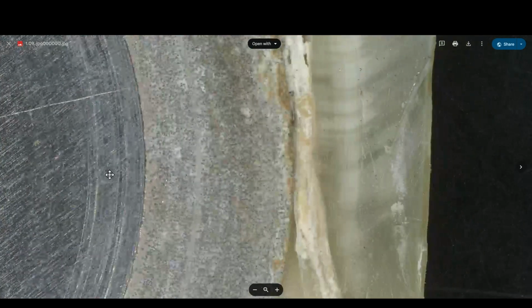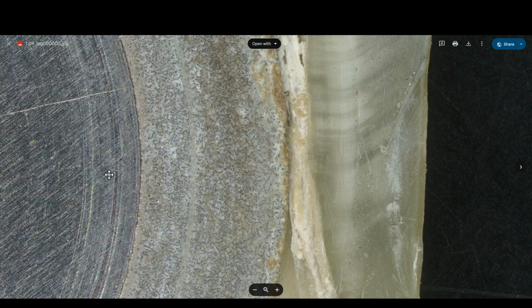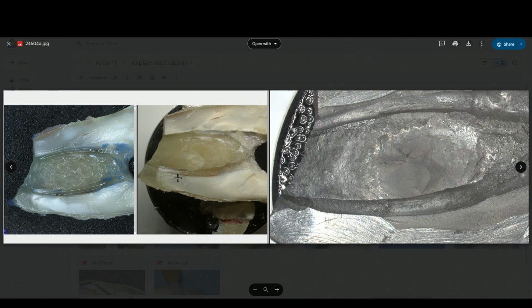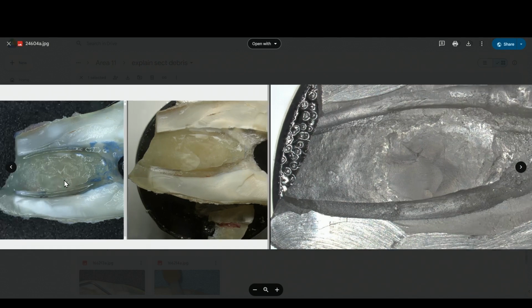Because you're doing this blind, you don't actually know where the canal is when you're sectioning the root. In a single root, it's easy because you can see, but in a broad multi-canal tooth, you're guessing where the canal might be. And when you section into the canal, then that section of the canal is not really of very much use because you have sectioning debris inside of it that you may mistake for material left over.